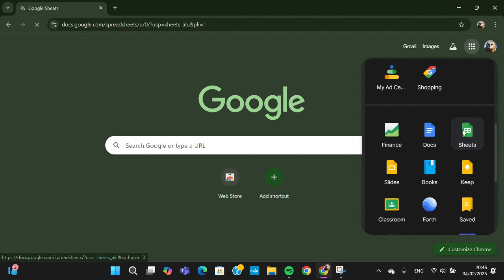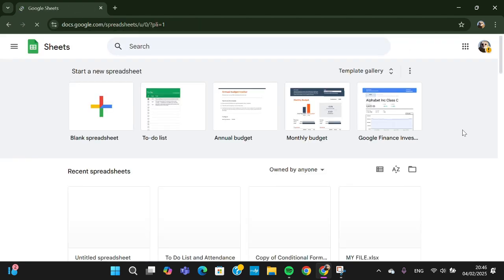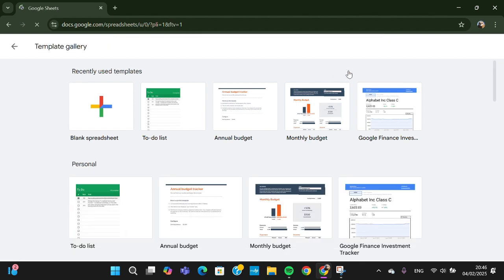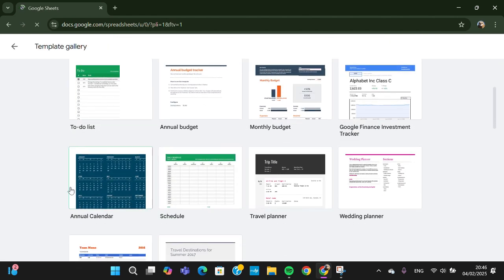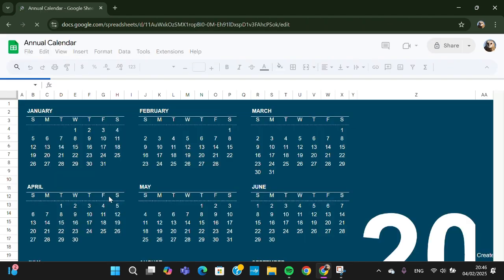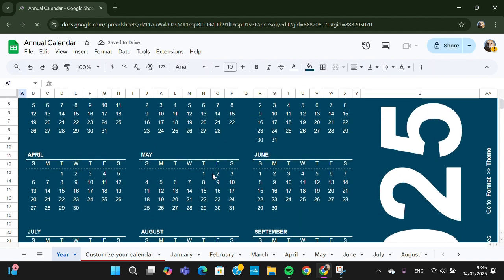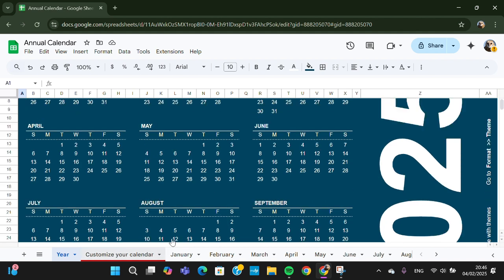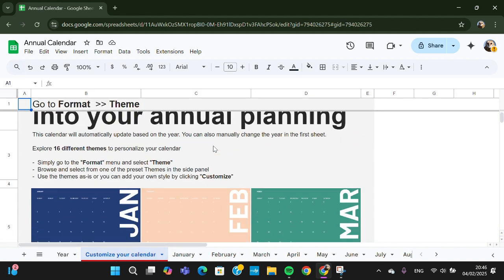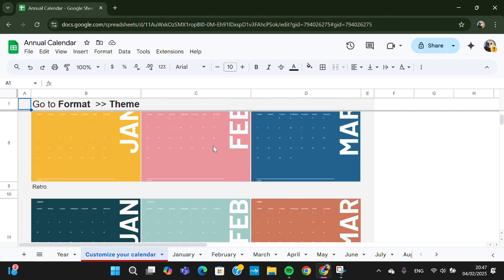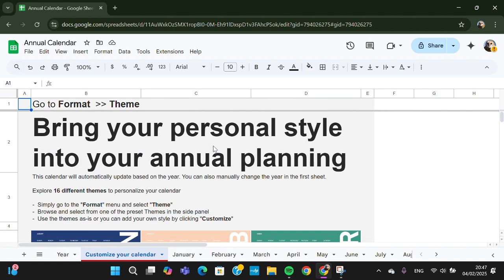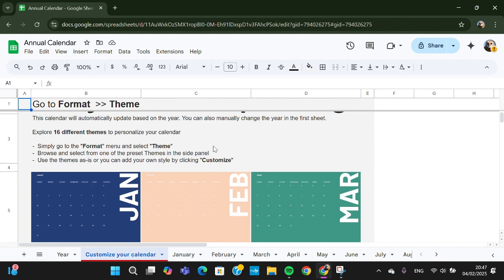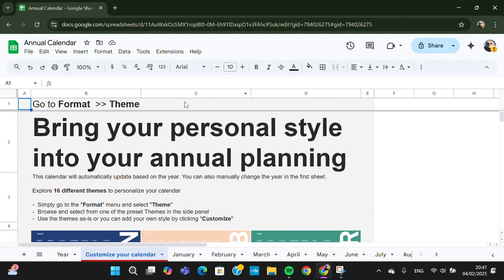And to create a calendar, we're going to use template. You can go to the template gallery and you can choose calendar right here. So you don't need to create the calendar manually, but you just need to use the template and the calendar will be created automatically. And if you want to customize it, you can go to this tab sheet. You can customize it right here. You can get the information about how to customize your calendar.